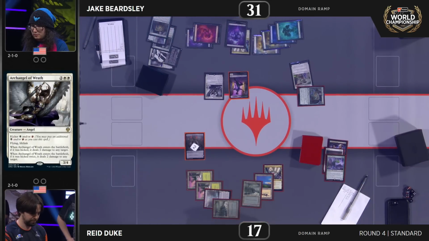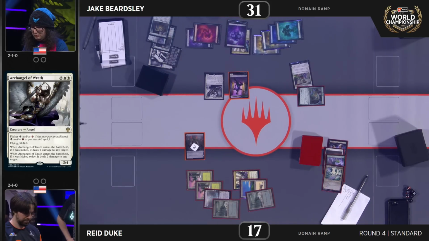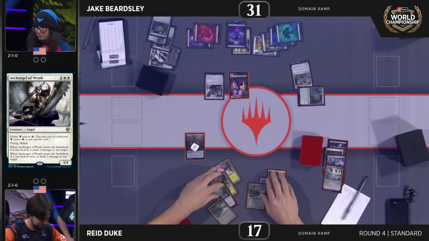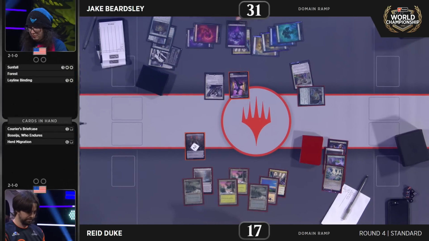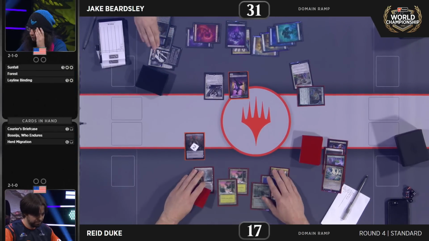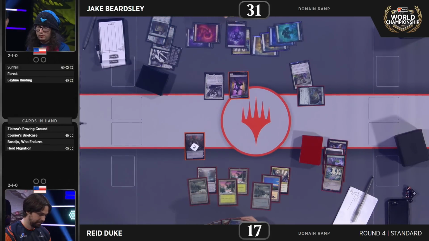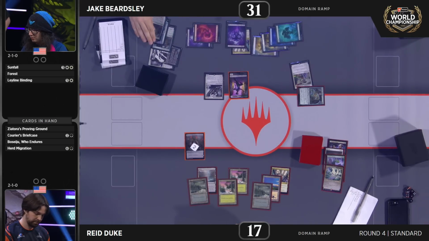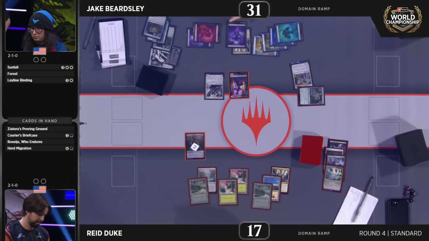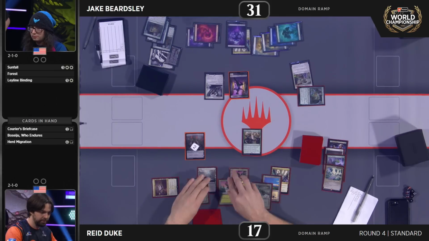Yep. So the 3-4 taking care of that 4-4 Topiary Stomper. Cycling the land here for Reid Duke. Passes to his turn. Let's see what we can find off the top of the library here for our Pro Tour champion. Looking at Herd Migration, it doesn't look like we have the full domain, but we do have it for four, so you could get four 3/3s into play. That's decent. Not shabby.